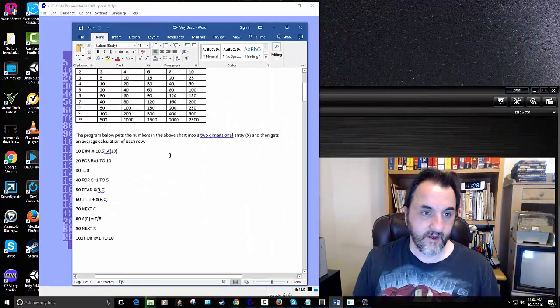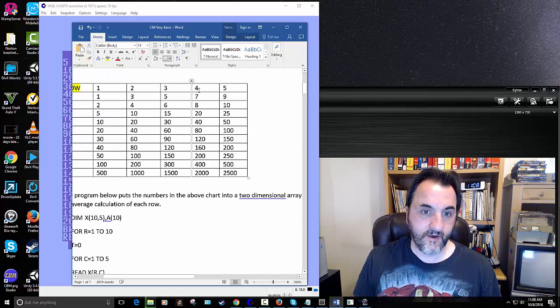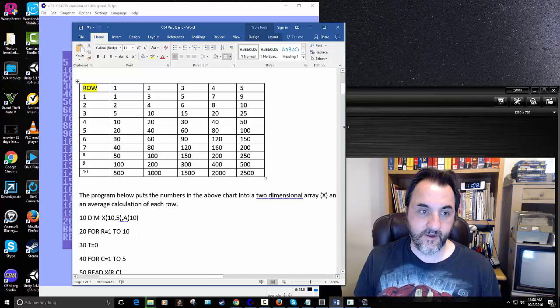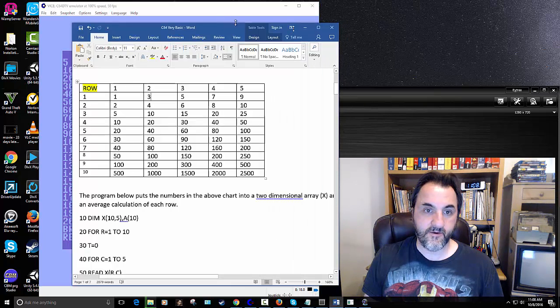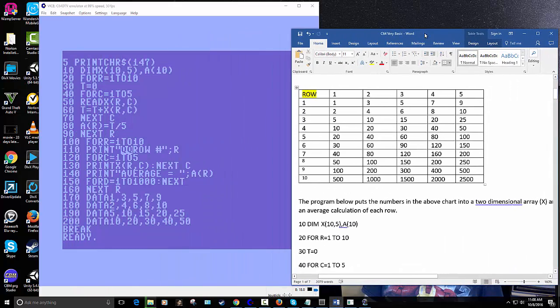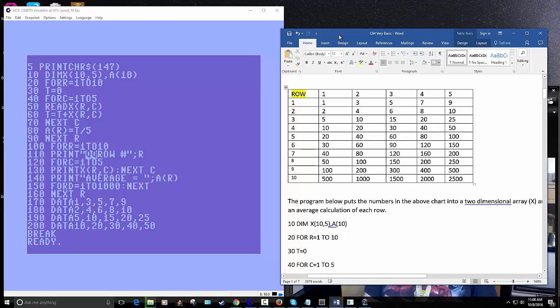I'll blow this up a little bit so you can see it, and open it a little bit. So let's put this over here for a minute so I can demonstrate what's going on. So what we have here is these are the rows. The rows are going down the screen, and everything going over to the right here, these are the columns.